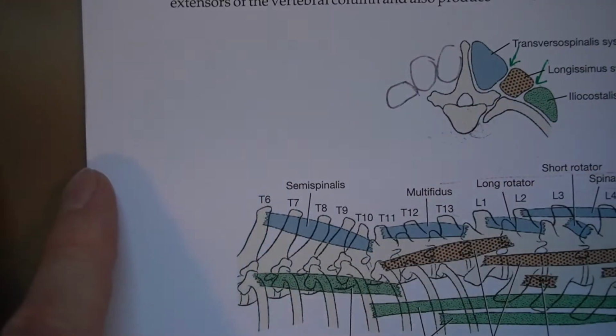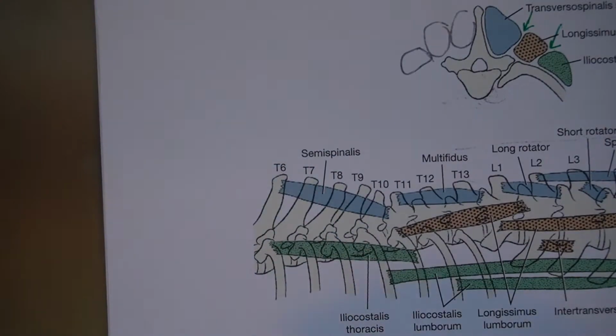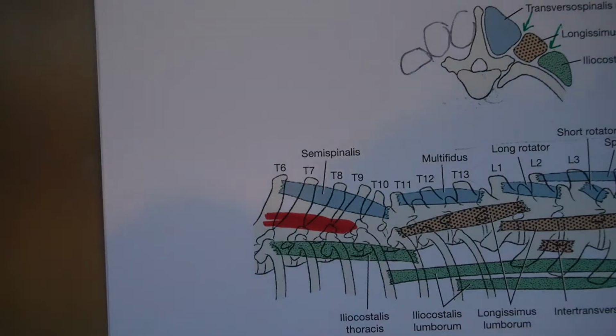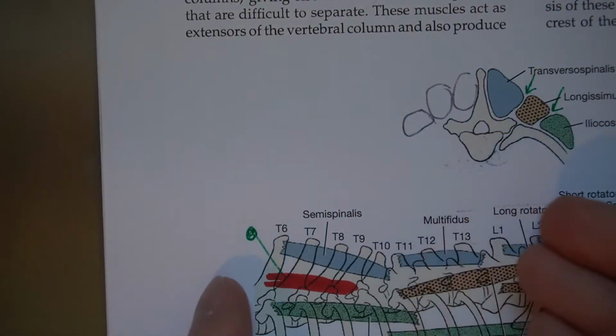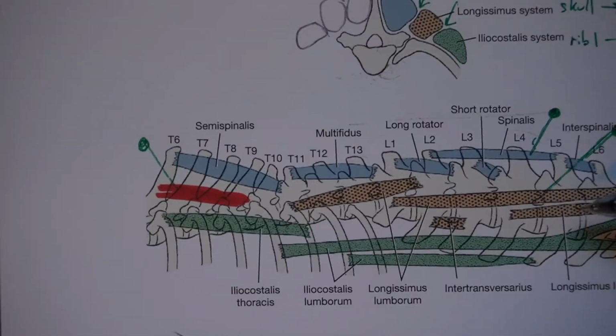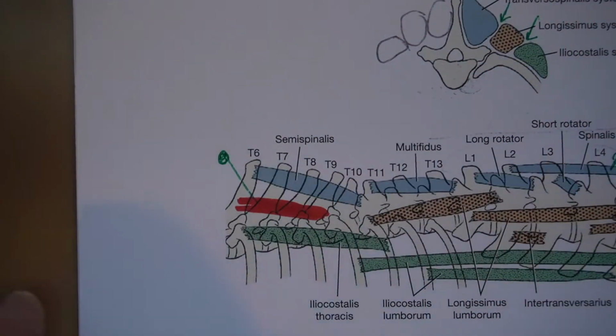When I get up here, they actually don't have the longissimus system drawn in on this picture here. It does exist up here. Let's put another little red chunk in here. So when I've got the pins in these regions up here, if it's in the red portion there, that's longissimus system, thoracic part, because I see ribs. Okay, so just named by the region, lumbar parts, thoracic parts. You'll have all three systems in those two regions.